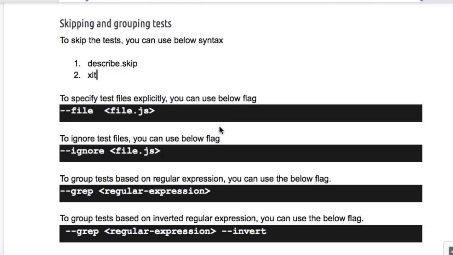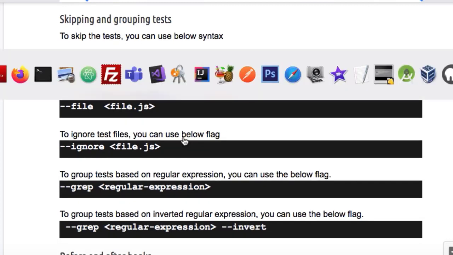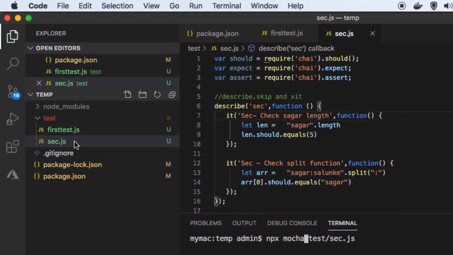Okay, moving on. Now, grouping the tests. You can group the tests in different JS files like that, but sometimes we want to group the tests based upon certain features, and those features can be put in different JavaScript files as well. For example, this is one test, check string length, in the second file, or second feature we can call it, or say string feature.